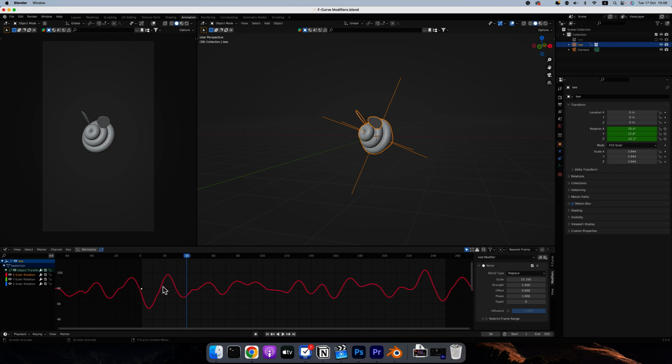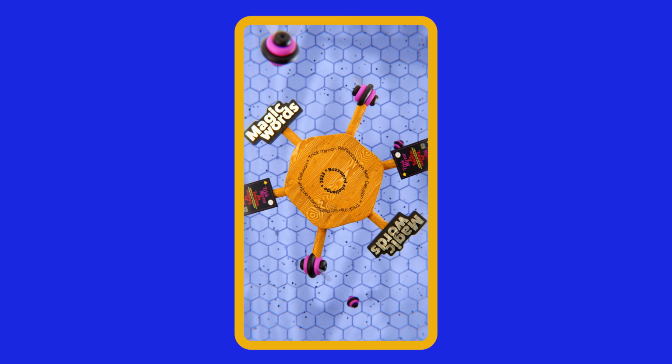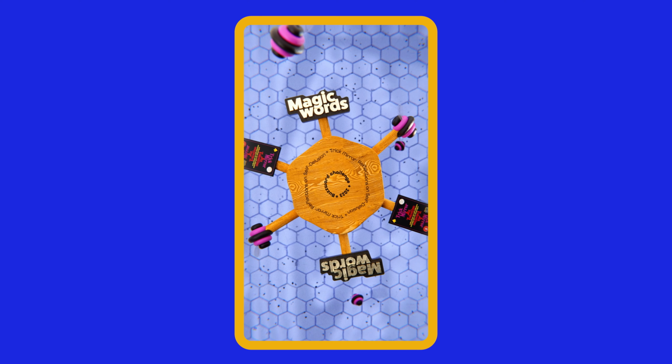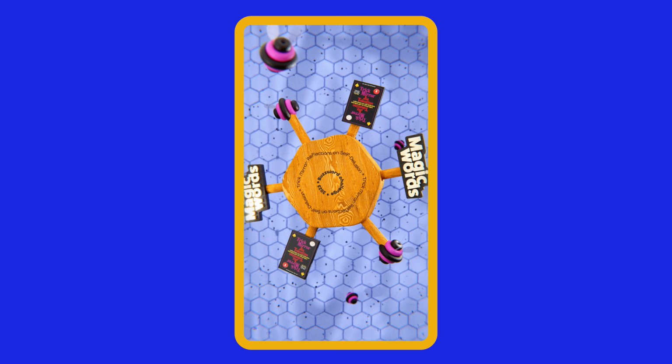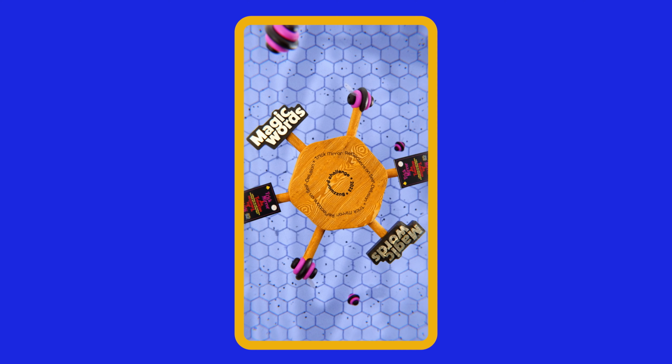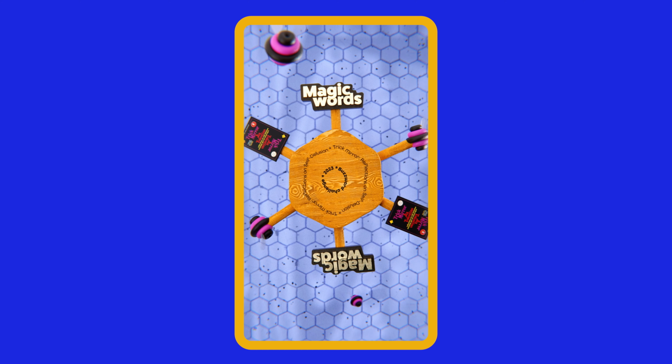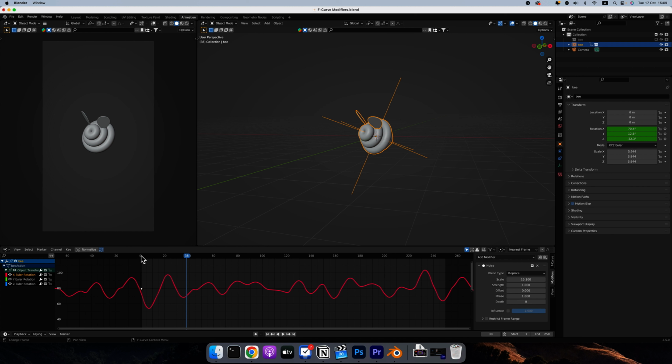I also use 2 keyframes sometimes if I want something to go from a certain point to another. So with the buzzword challenge video, the hexagon that rotates in the middle is not fully rotating 360 degrees, just going from one point to another, because that's slightly boring for certain things. And I wanted that to be a little bit more playful. So it's going from 0 to 360, but it has some variations in the rotation. So it goes a little bit back and then it goes back forward. So it's as if someone is trying to get something stuck to move on a full rotation. That's just a fun way to add something to your rotations.